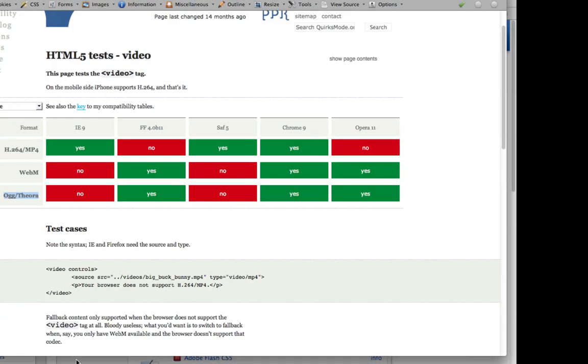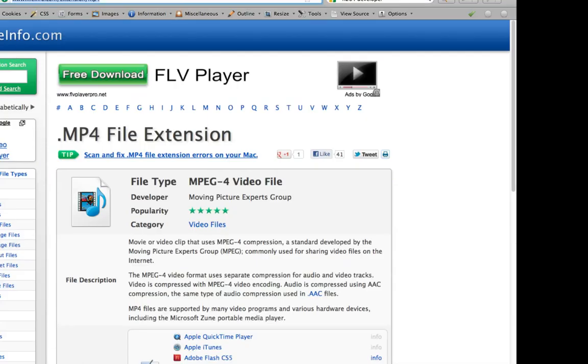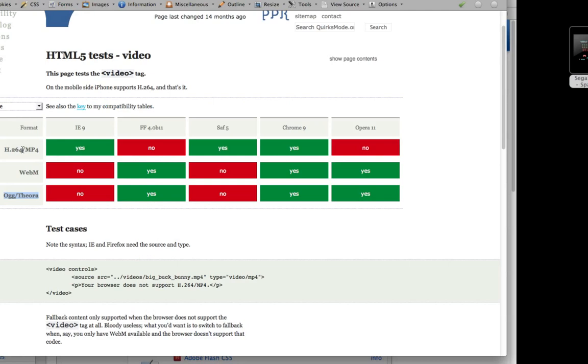So just to quickly discuss our different formats, a video format, actually, like an MP4 file like this, has a couple of different components to it that kind of make it up. And that's where the confusion sometimes comes, because we saw before it says MP4 H.264. So I'm going to explain what that is.